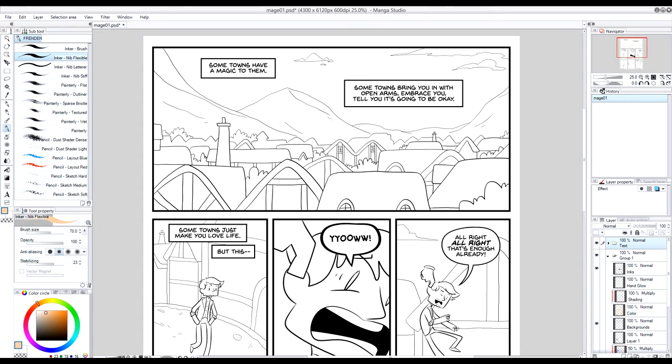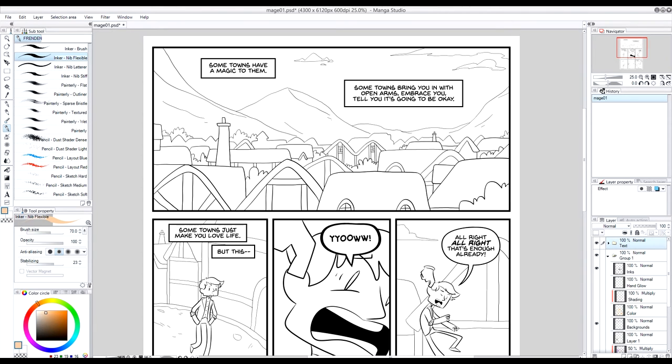So once the text and layouts are done, I come over to Manga Studio where I do the inks. Inking is my favorite part. It's where I have the most fun. It's where I can put some music on or listen to a podcast or something and just go. A lot of people see it as the tedious part because you've already drawn the picture. You have the sketches and now you're just tracing over them. Where's the fun in that?